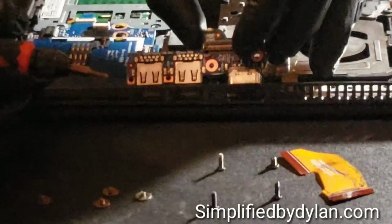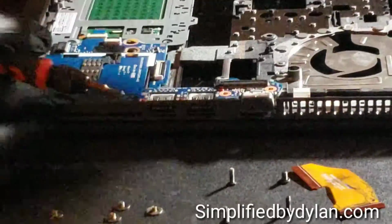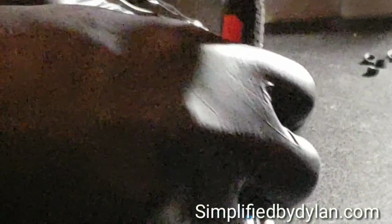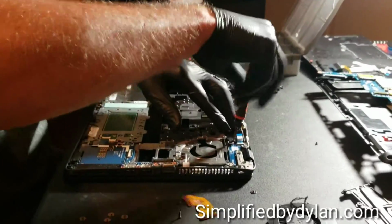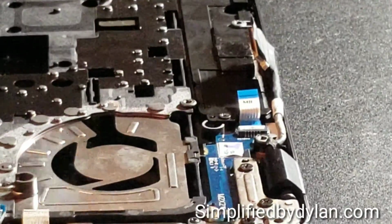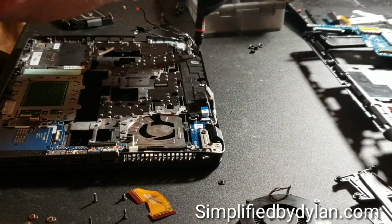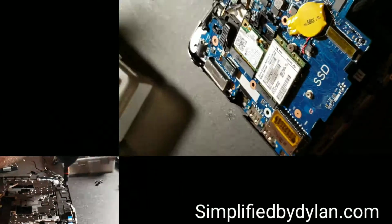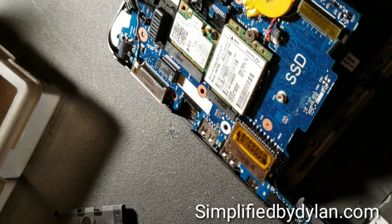So this is obviously your 2 USBs and I want to call it VGA, but I think it's like an RS2 or something to connect to a server, so I don't believe that's an actual VGA. Correct me if I'm wrong. Those have 2 screws, as well as the speaker, which is what I'm connecting now. Screw that in there. There's that white ribbon cable that you're going to need to remember to connect to the board once you put that on there, so you can give the power to the board. I did forget that throughout this video, so you won't see me connect that.